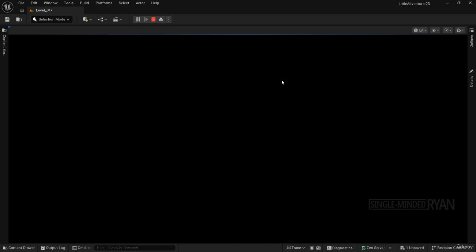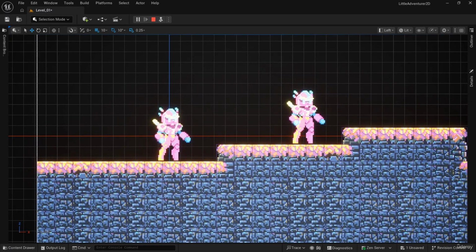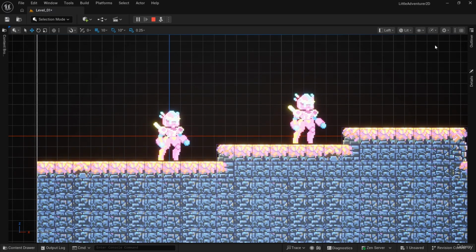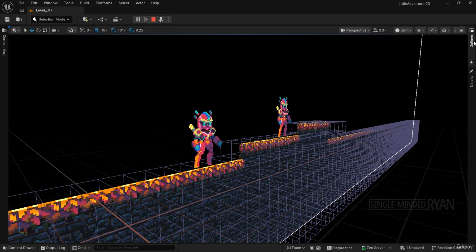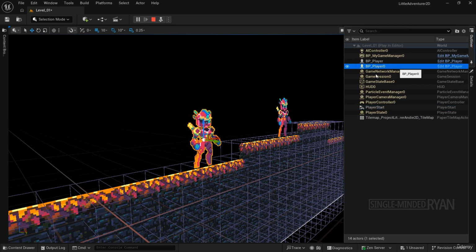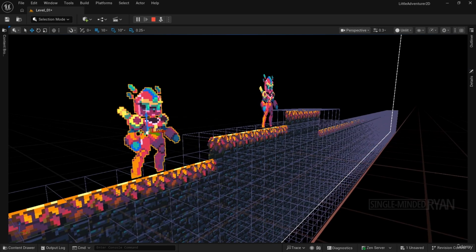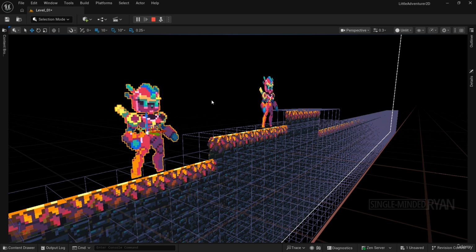Okay, it's completely black, so what is going on here? Let's press F8 to detach and investigate. Once we are detached, we can see there are 2 players in the world. So a new player was indeed spawned at the player start. Go to the perspective view. We can see the new player is also in the right Y position, so he stands on the platform.